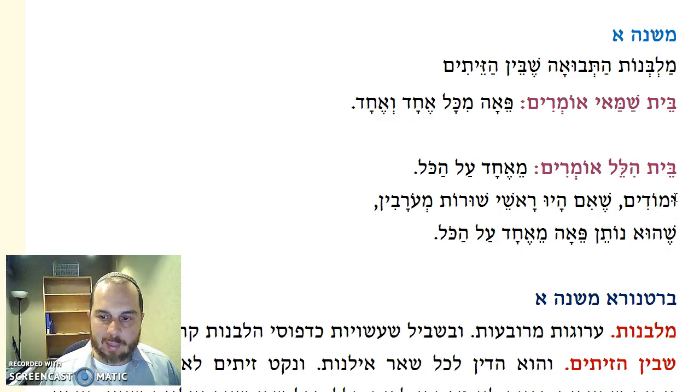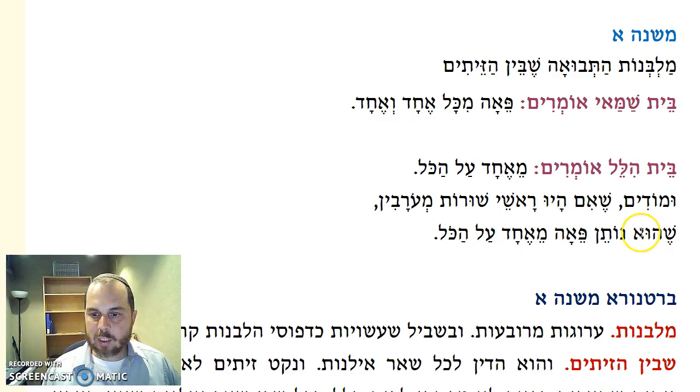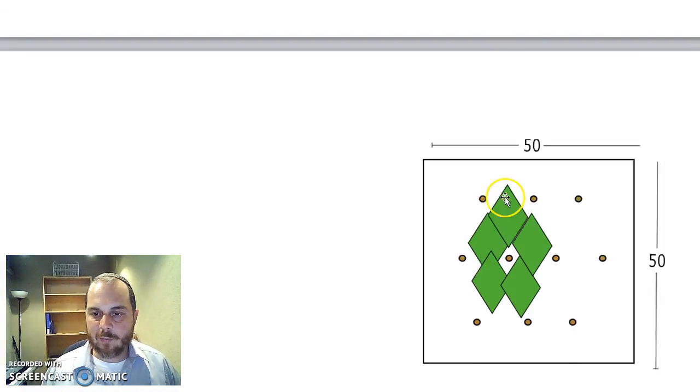Umodim, the Mishnah continues, and they agree, if the heads of the rows are mu'uravin, mixed together, shunotein peah me'achar alakol. How do you have the roshei shurot mu'uravin? Let's say instead of having square patches, I want to maximize my space. So he starts putting in diamond-shaped patches, and they intermingle with one another. So Beit Shammai and Beit Hillel agree that once they're intermingled with one another, and this would obviously continue for the entire Beit Se'ah, then in that situation, shunotein peah echad alakol, you give one peah for everything.